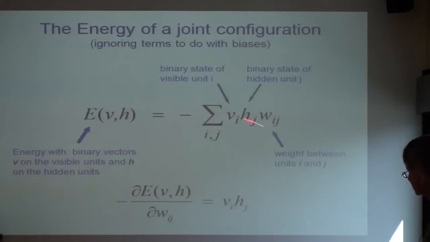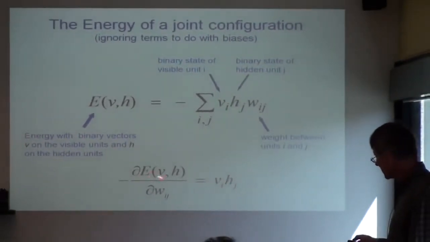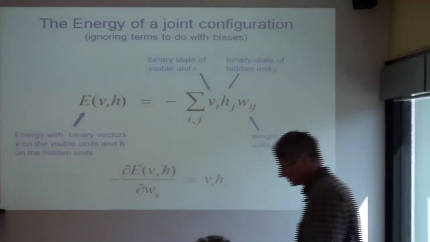This has nice derivatives. If you differentiate with respect to the weights, you get this product of the visible and hidden activity. And so that derivative is going to show up a lot in the learning, because that derivative is how you change the energy of a combined configuration of visible and hidden units.